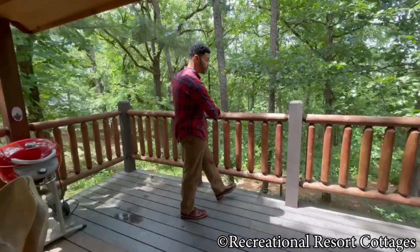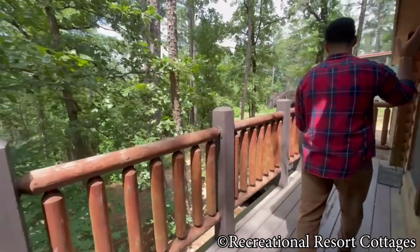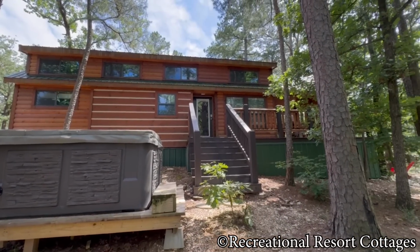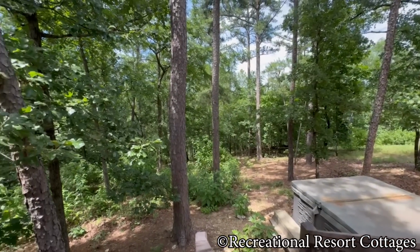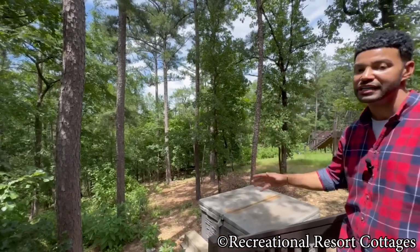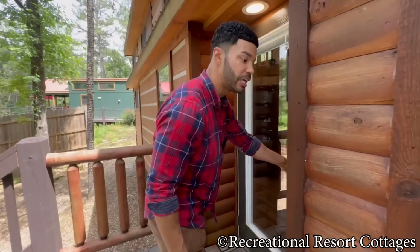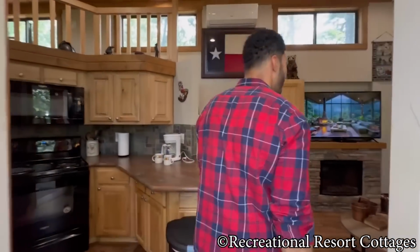And notice as we make our way around that these log railings extend around the side, where you'll see there's more split log siding, but also notice again, there's no Broken Bow Special without the hot tub to go with it. And also remember, with the Peels' properties and locations, it's backing up to the national forest, so you do not have to worry about anyone being here during your stay. Right behind you, this is just going to be miles upon miles of trees and opportunity for you to explore. And then we'll go ahead and take ourselves into the rekindled cabin behind this 36-inch blinds and glass door, and we'll make our way into the living space.